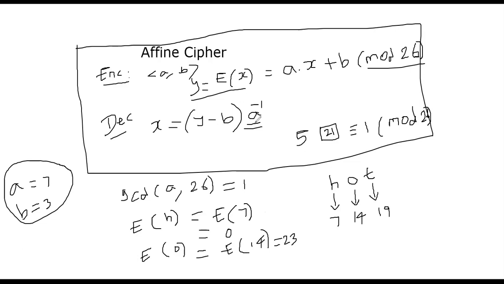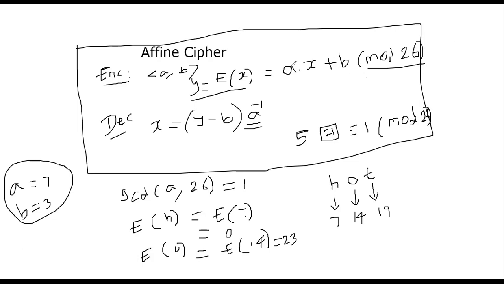Computing A inverse can sometimes be tricky, but for a small modulus, it's easy. You can try it easily by hand. If you know the Chinese remainder theorem, you can also break 26 into prime factors 2 and 13 and solve it in small groups. I talked about the Chinese remainder theorem in other segments, but I just want to give you a connection there. All right, so that's basically how the affine cipher works.